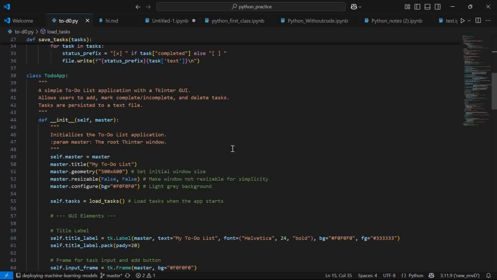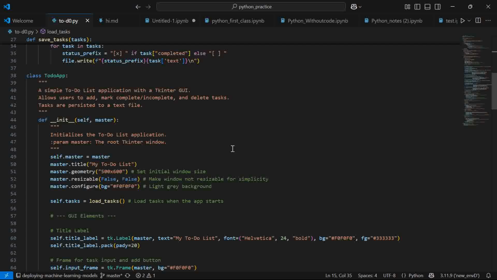In simple language, you can say this is nothing but a class ToDoApp, and it will encapsulate all the GUI logic and application state. So this is a good practice for larger applications.